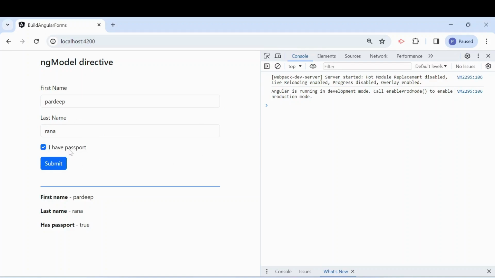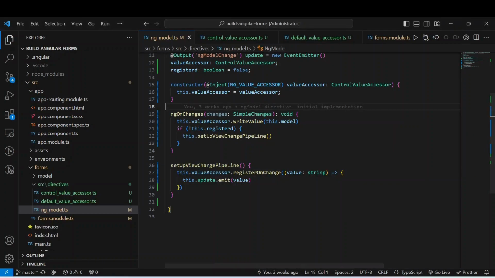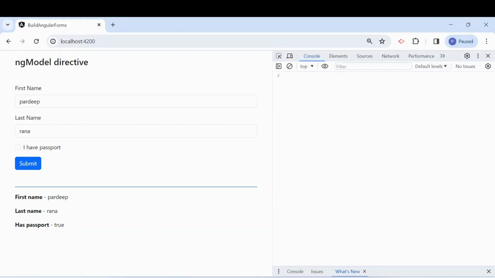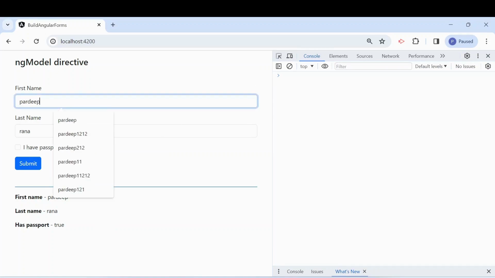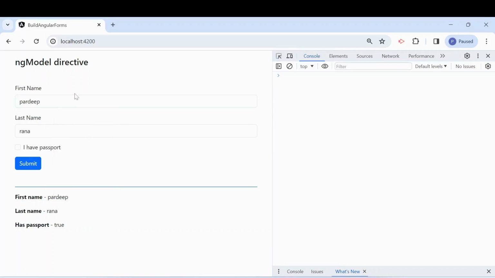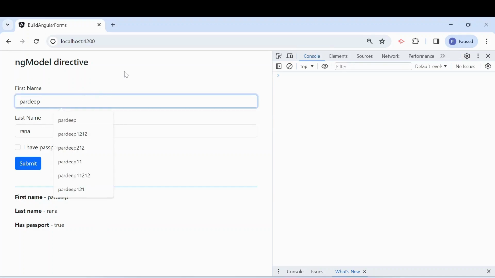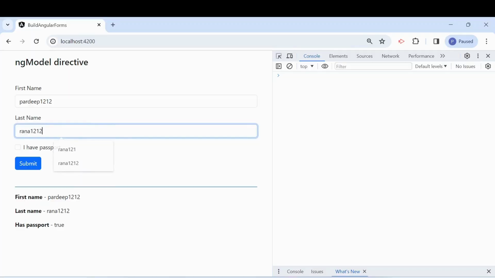But that is not true for this checkbox. Our ngModel directive implementation is providing the two-way data binding correctly for both the text inputs, but for the checkbox it is not working. So why is it not working? Let's debug that.